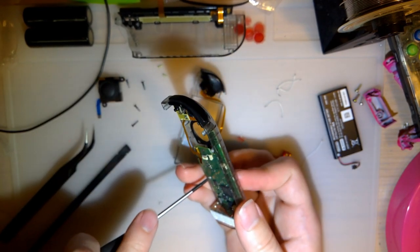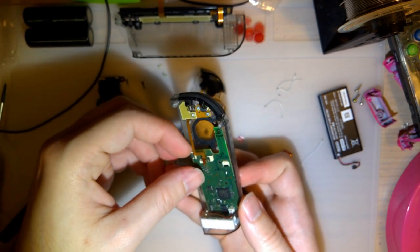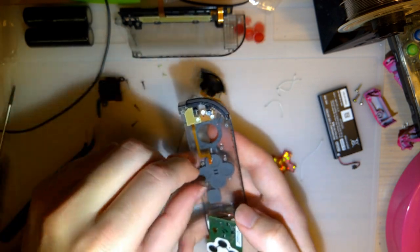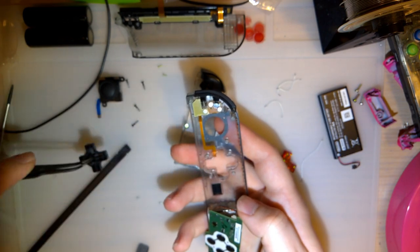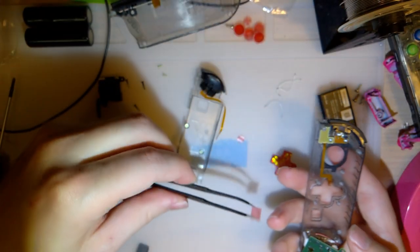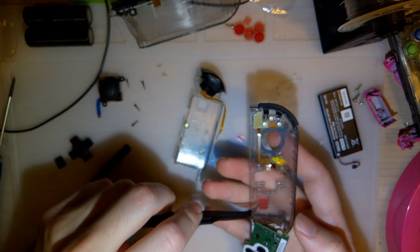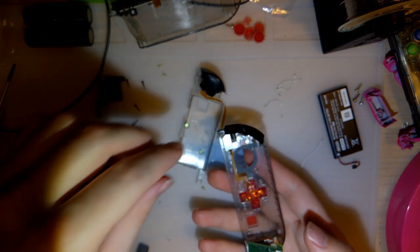One, two, oh, just two screws. That'll flip up. You should unplug this haptics motor, but I don't actually have to remove it. I just need to flip it out of the way for now. And we're gonna remove the old D-pad, screenshot button. Pop in new screenshot, new D-pad button, and I need to remove that.